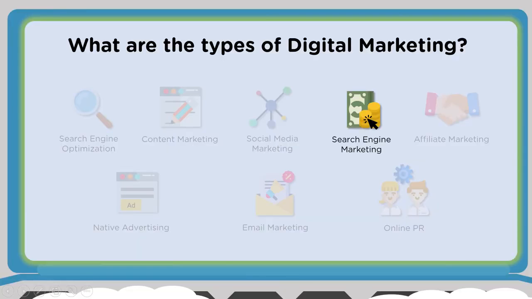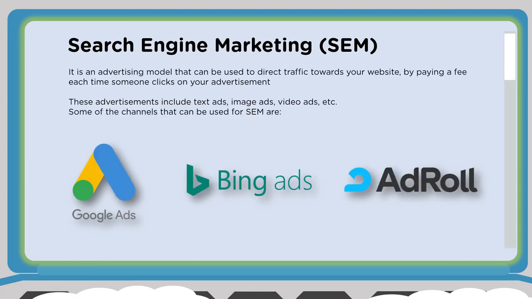Okay, let's switch to our next digital marketing channel, search engine marketing. Search engine marketing is an advertising model that is good for driving traffic to your site because you're paying each time someone clicks on your advertisement. Now, how is that an equal trade? Well, because you can advertise on channels or search engines like Google or Bing or AdRoll, which has a big network that includes Google, you can actually pay your way to the top of search engine rankings.